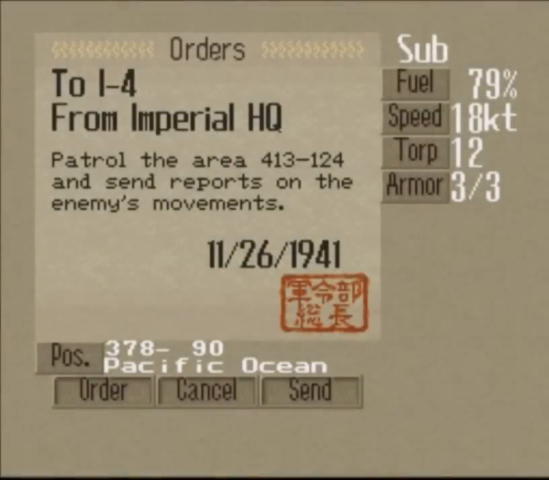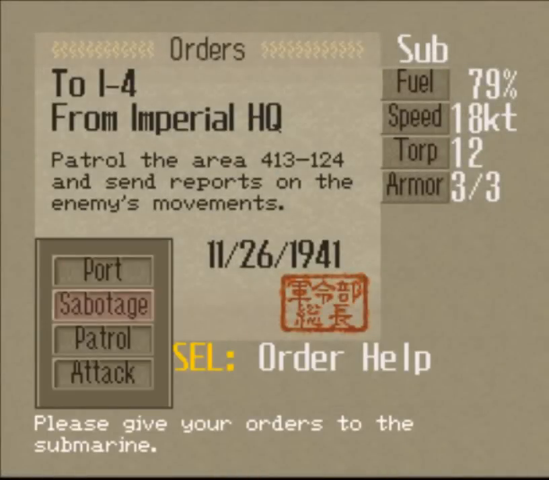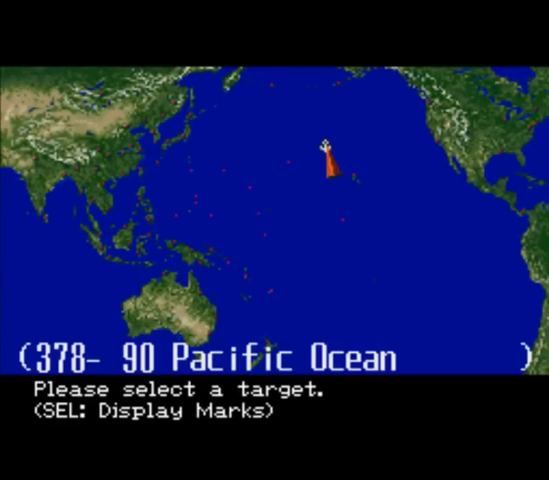So the I-4 is going to go... I think I'm just going to have him go to Midway. Why not? Midway is right here. Then there's Palmyra here. I don't think I'm going to bother with that. I am going to check out... what, Marshall? Is that ours? Actually, Marshall is ours. I'm going to probably put some off of the coast of Guam.